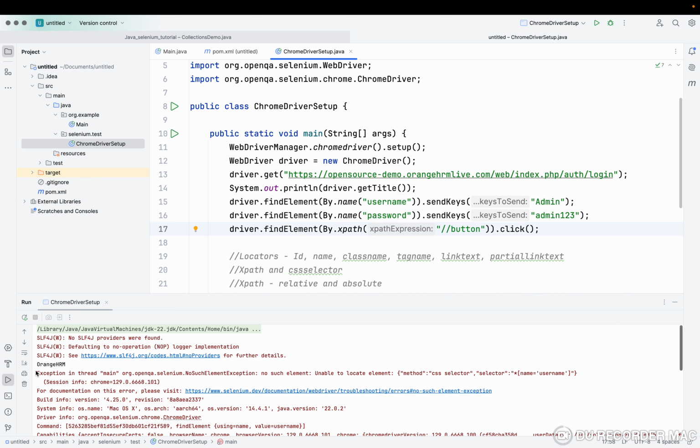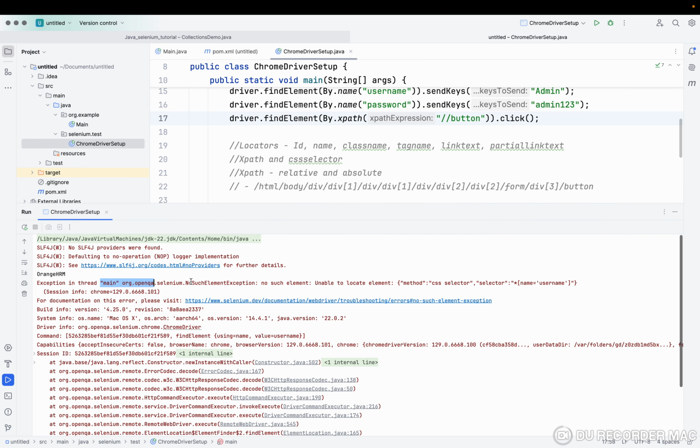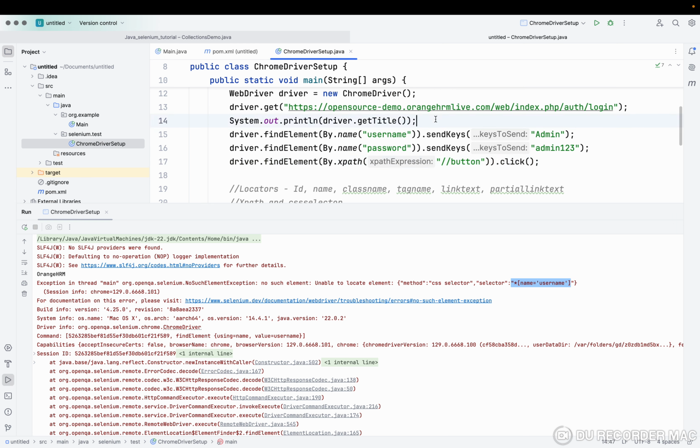So the first thing for any person is how they debug. Debugging means you always read the console. When you read here, in the main method, the exception type is NoSuchElementException. What it is trying to say is that it is not able to find the element with name username. This could mostly happen due to a time lag. When the browser is going too fast, when it opens a tab, the particular locators may take a little time to load the page.